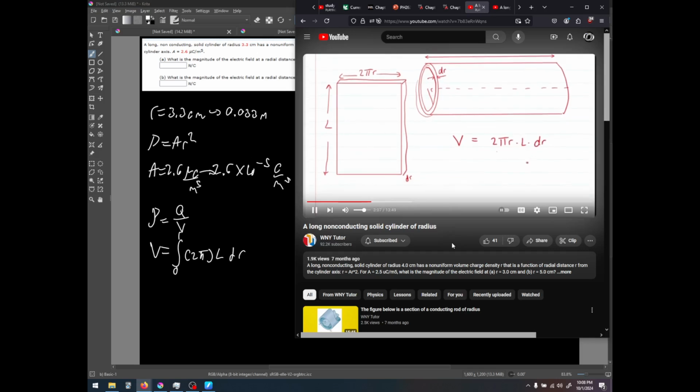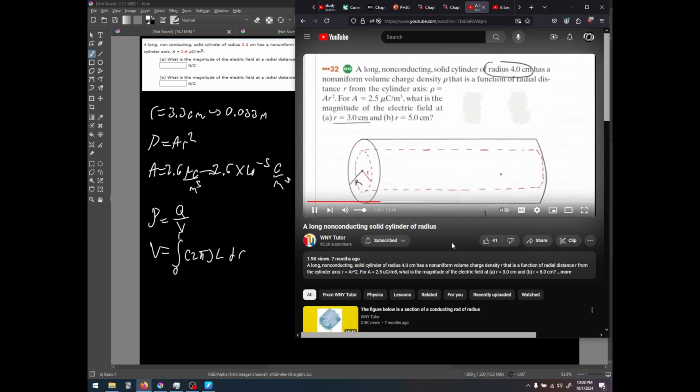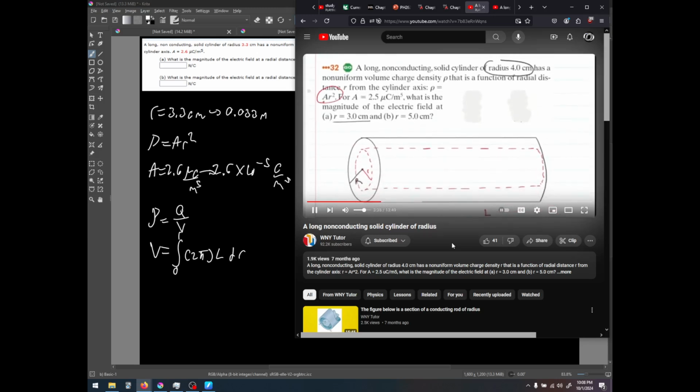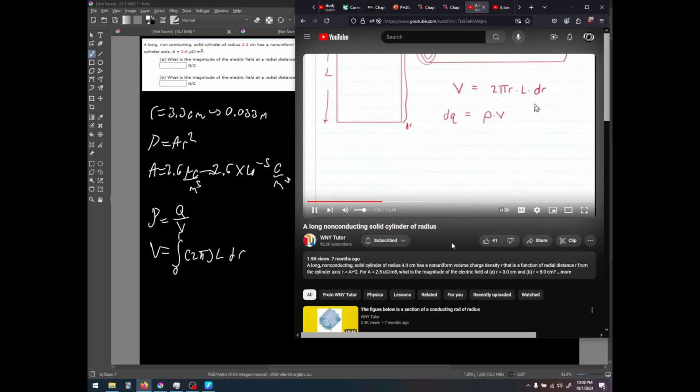And we don't want just the volume, we want the charge. Let's move on to the charge. And we're going to actually call that charge dq. The reason we're saying dq is because it's a tiny amount of charge. Remember, this shell that we're looking at has a tiny thickness, so the amount of charge on it would also be tiny. Now, that charge is going to equal volume charge density times the volume of our shell. The question gave us the volume charge density expression A times r squared. Basically, that just means charge per volume.